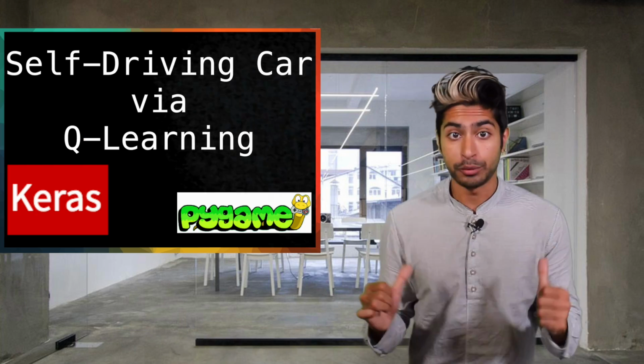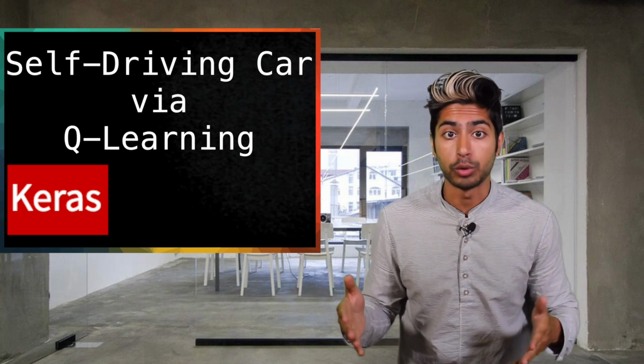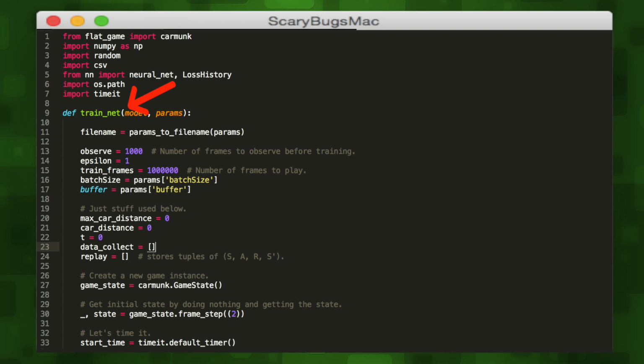Let's train our own self-driving car using Q learning to drive itself without running into obstacles. After we declare our imports, let's write our training function for our car first. It'll take in a neural net with a set of hyperparams as the parameters. Then we'll define some variables for the number of frames we want to observe for both training and testing. We'll then define our position additional variables for localization. We'll create a new game instance and get the first state of the game instance. We'll also set a timer for tracking purposes.